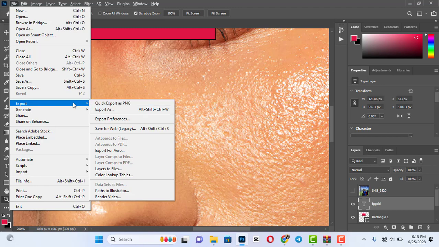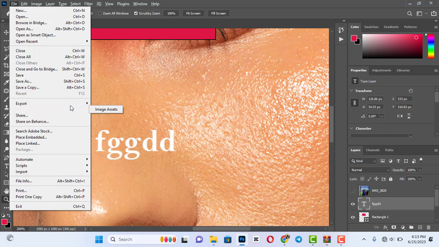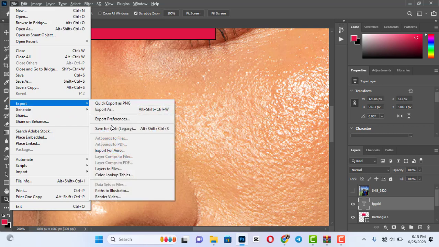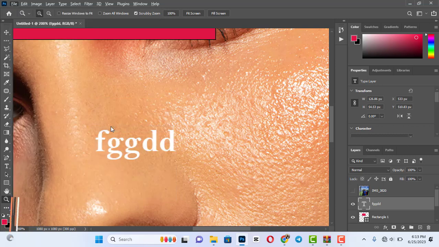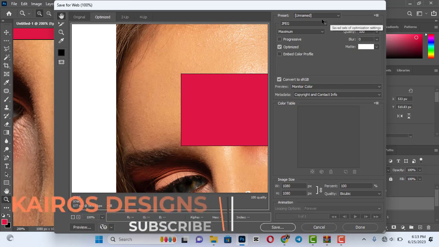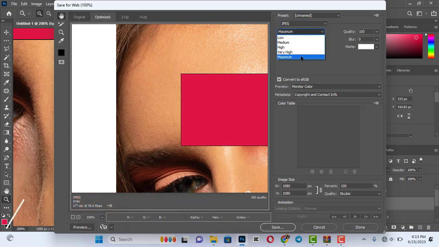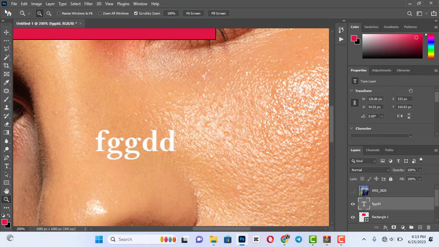If you want to export as a JPEG, you come to Export, then Save for Web (Legacy). Then you choose JPEG, then you choose Maximum, then you just click Save. It's a simple process.